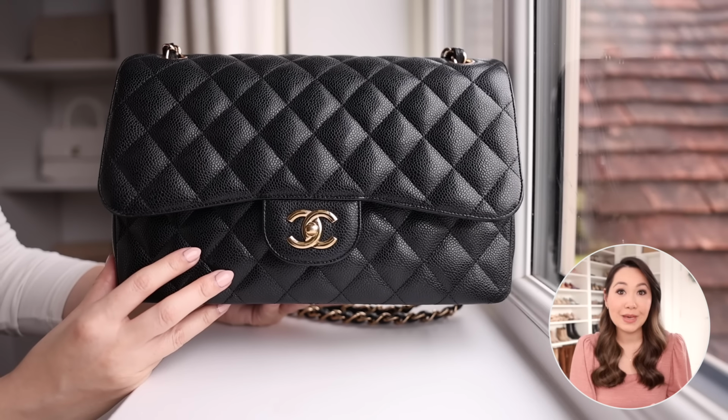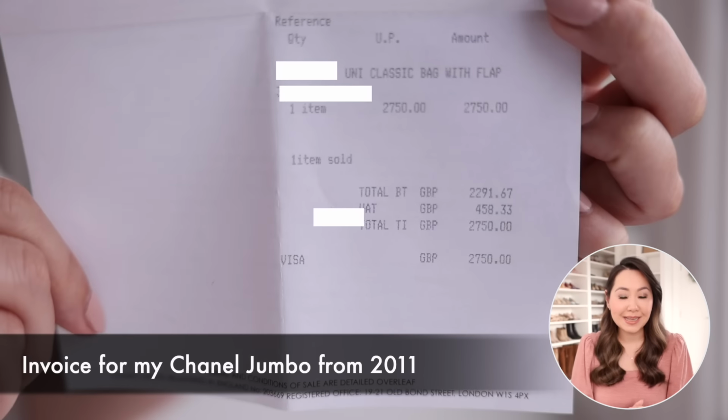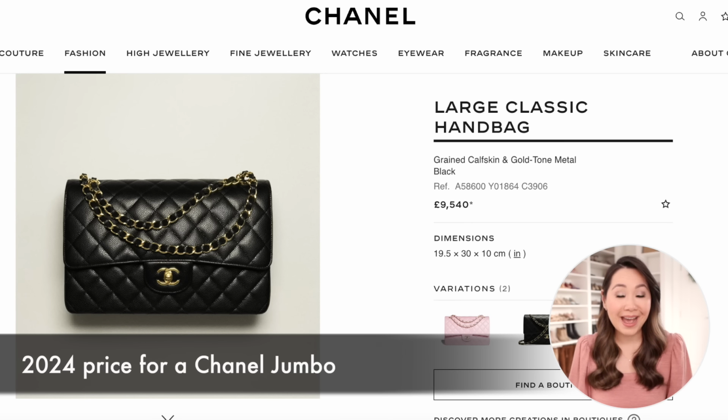My next lesson learned is that the cost of an item really does impact my enjoyment of it. And this is particularly pertinent because I love Chanel, and as many people know, Chanel price increases are another level of insanity. So I am now faced with a situation where bags that I bought for maybe £2,000 10 years ago are now worth £10,000, which is a completely insane thing. But I definitely carry a bag that's worth £2,000 a lot differently than I carry a bag that's worth £10,000.